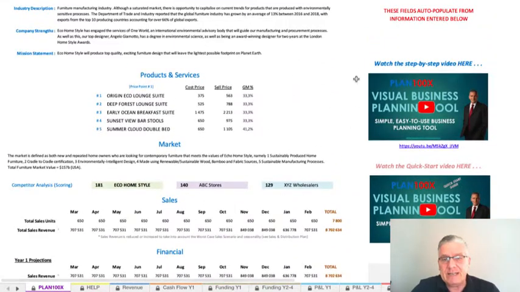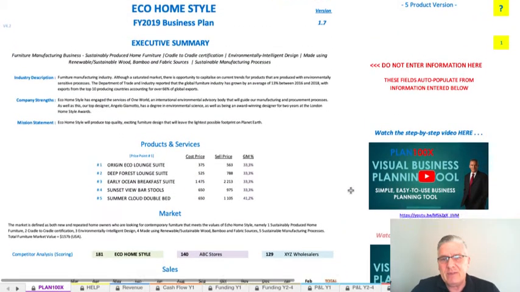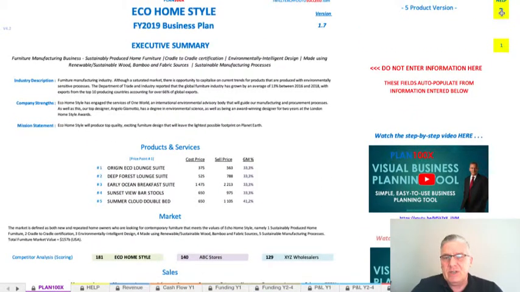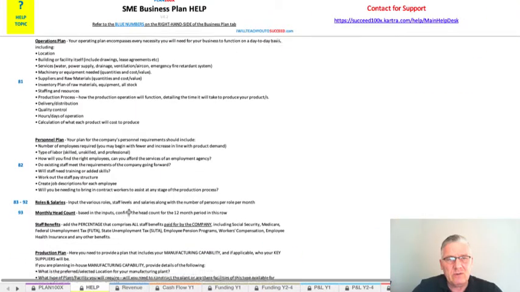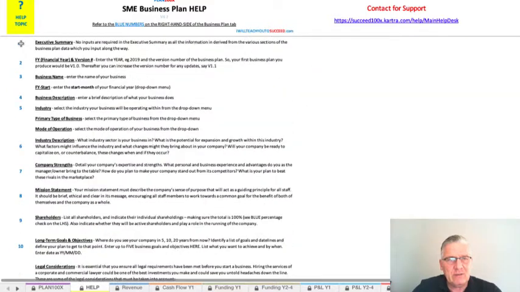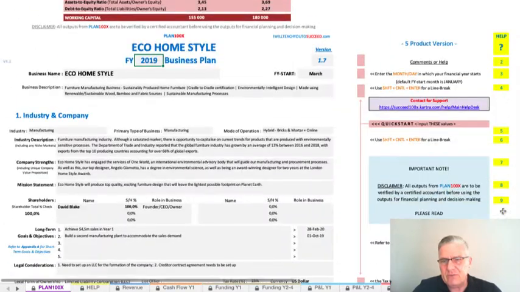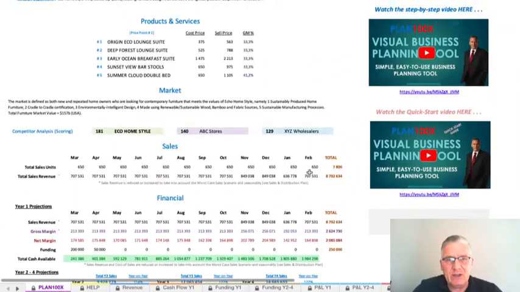Important to note that on the right-hand side of where you see my cursor right now, this doesn't print out. Everything you see on the right does not print out. Everything on the left does. The online help, also good to know, is this yellow tab here. Online help is the second tab. There you can see everything you need to know from number 1 downwards, going down 2, 3, 4. Every step of the way there is in-tool help that will help you along the way.